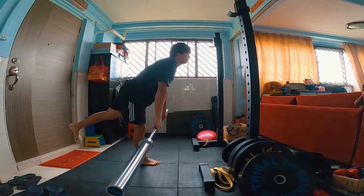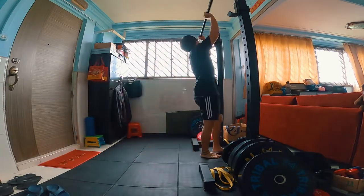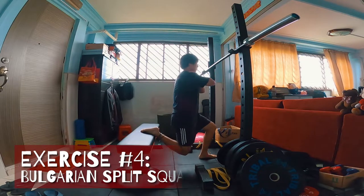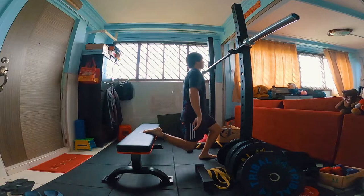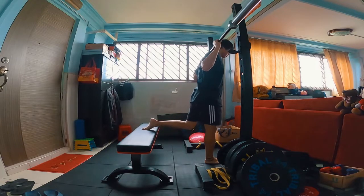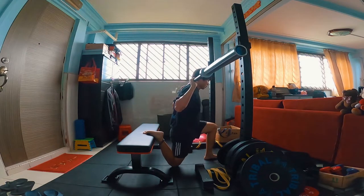Deadlifts are usually done on the barbell, so if you have access to a barbell, try the single-leg deadlift — even on the angled bar it feels super hard. Exercise number four is the Bulgarian split squat. Find yourself a stool or bench where you can prop your back leg up and try to do a squat. It might look easy but it works a lot on balance — the whole point is to keep as still as possible using your stabilizer muscles. Without weight is already quite a challenge, and once you start adding weight it gets a lot harder. A barbell works best, but you can also hold dumbbells on the side.